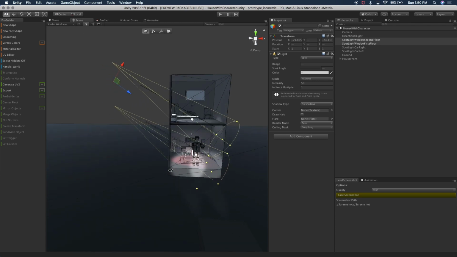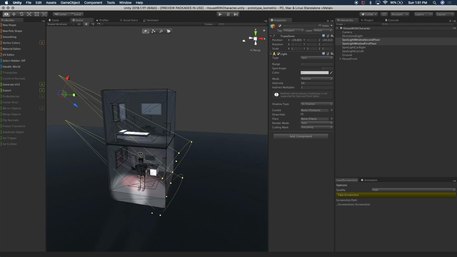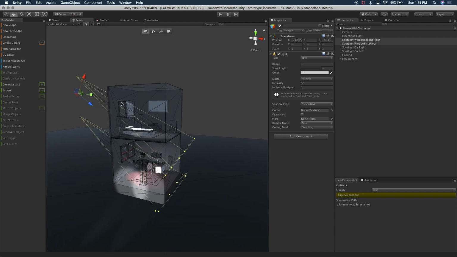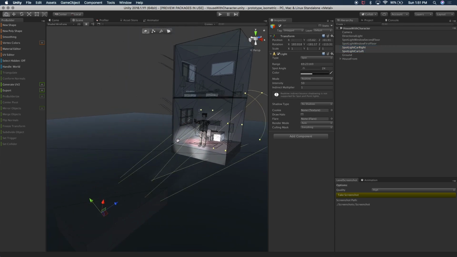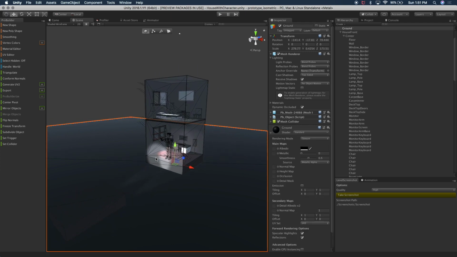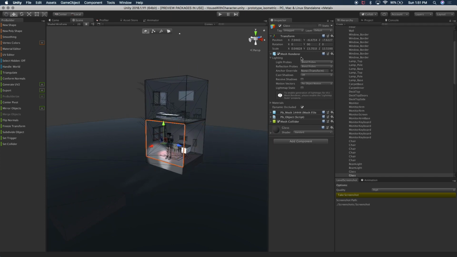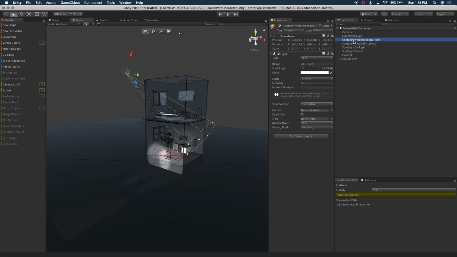So if I go back to the editor view, you can see the two lights. Those are actually the ones that are coming through the windows. The ones on the car are these two. And if you can see, this is actually not a real car. I just put a block in there just to get a better idea of where they should be positioned. So two spotlights for that, one spotlight on the second floor and one other spotlight on the first floor with a little bit of red on it.